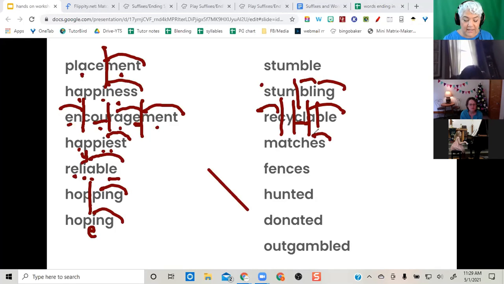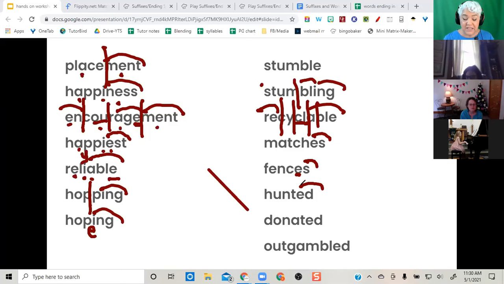I see my ES. That one was added to make the word plural. What was that because? We had an ES in front to make SH, CH, S, X, or Z words plural. So it's matches. Here, did I add the ES? Nope, there's no reason I added an ES to that one. What did I add? I just added the S. What did that E do? The E made the C say S, fences. So just going through the questions.